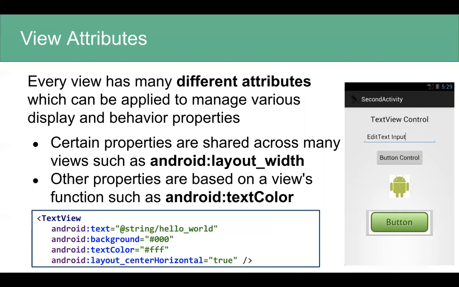It's good to remember some of these basic commands like layout width and text color. They can go a long way in making your life easier in creating good designs, and this will come with time.